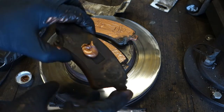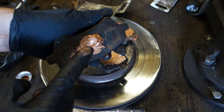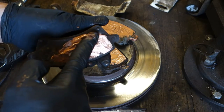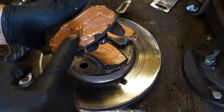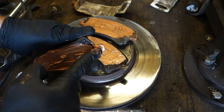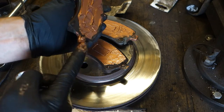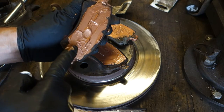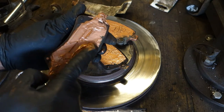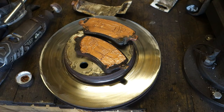Okay, and now this is the final part, and there is this copper paste, and I insert the lubricant in here, and then this nose area, well, and this other area. Okay, and then this is fine, and these were also well.